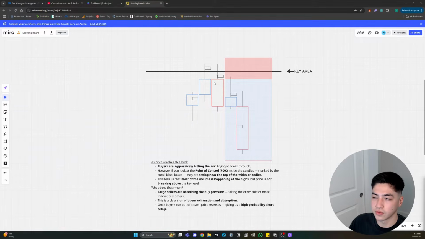You would see a delta flip here, and that is where you would place your entry. You don't want to place your entry right at the POC. You want to place it maybe a point before the POC, and then you'll wait for the next candle to come up, retest that POC, and then you will target wherever you're trying to target. But you're going to be putting your stop right above this area, right above the absorption zone. If price reaches and pushes past this zone, past the absorption zone, this trade is invalid.